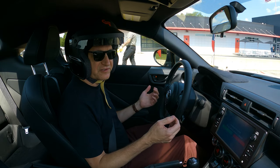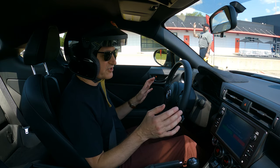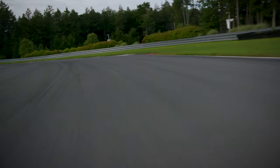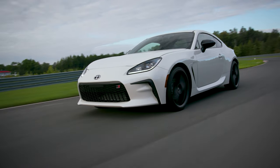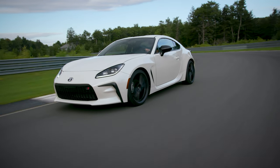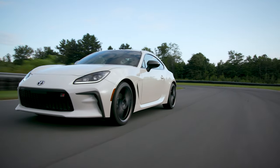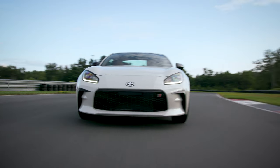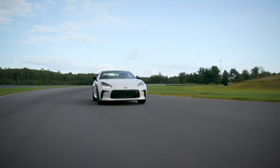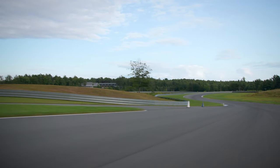Everything about it is great. The seats in the premium are super supportive, all the touch points are good, and it feels very integrated and well-engineered. The 2022 GR86 is a very worthy addition to the GR brand. Everything about this car has been improved compared to the last generation — the engine is much more drivable, the suspension is more refined, the interior is a huge upgrade, and the package just feels super integrated and great fun to drive. If you're looking for an affordable entry-level sports car, this gets my highest recommendation.